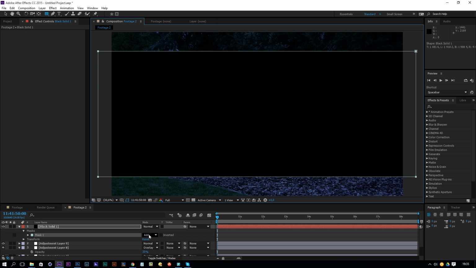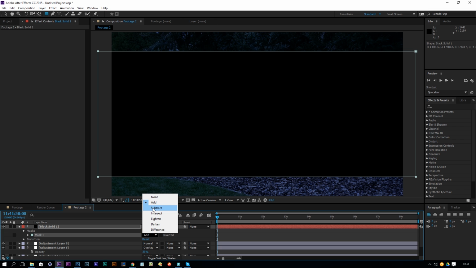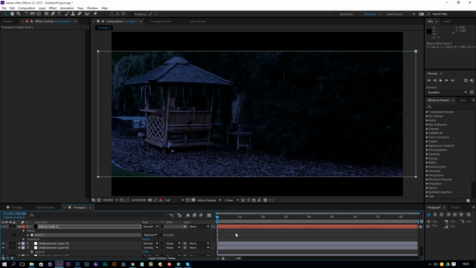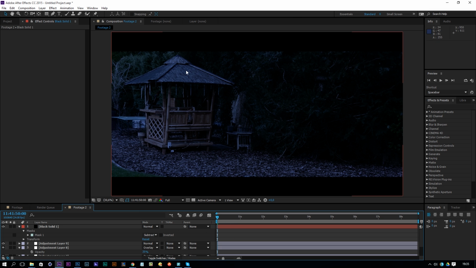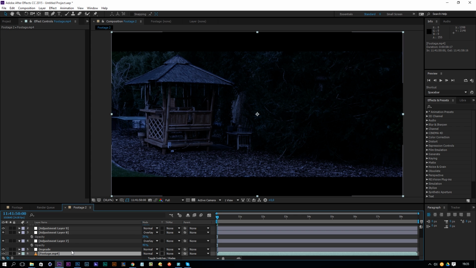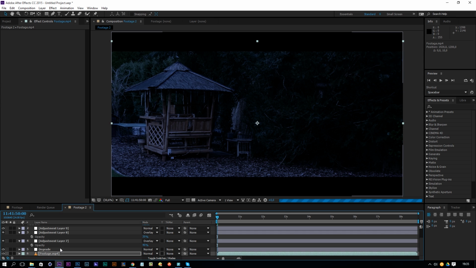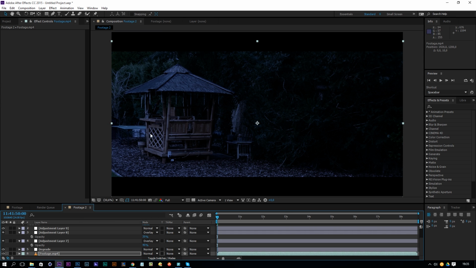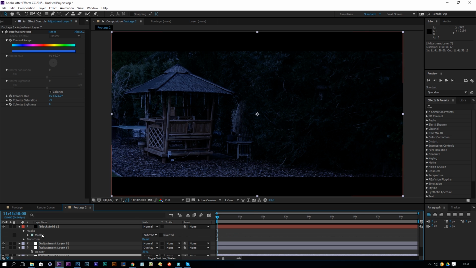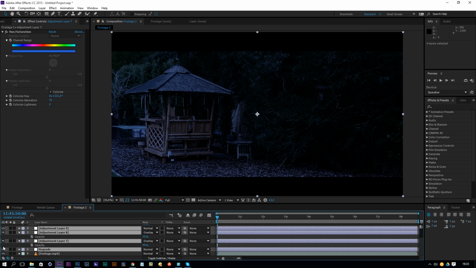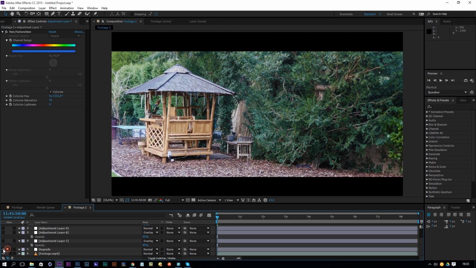Then go to here and change that from add to subtract, and then you get these borders, which are going to make it look like very wide range, and it's also going to look very cool. So we can click on the footage, bring that down as well, a touch, so this one here is at the center of our height, and then we have our night shot. So we can toggle on and off our scene here and toggle everything off, and then see the steps.